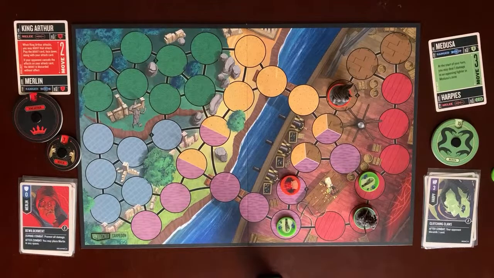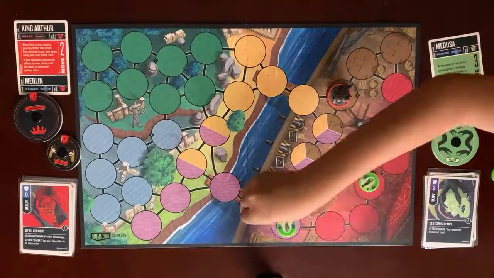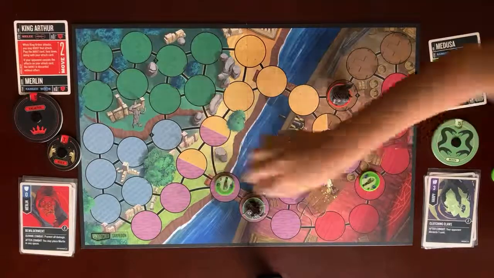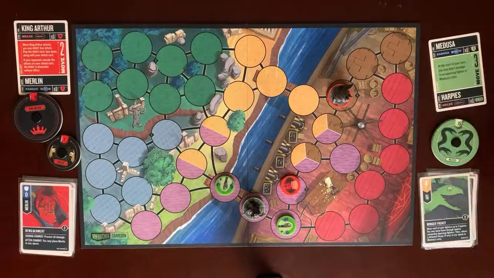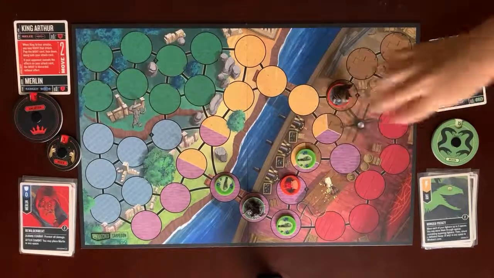Move each of your fighters up to 3 spaces. You may move them 3 spaces containing opposing fighters. And then bring back a defeated harpy in any space. So 1, 2, 3. One, two, three. We can bring back a harpy, right? I'll bring back a harpy over here. So he can't go on. Oh no.